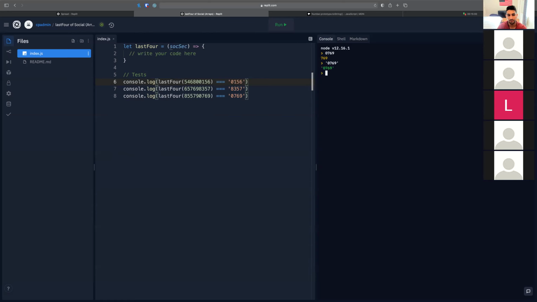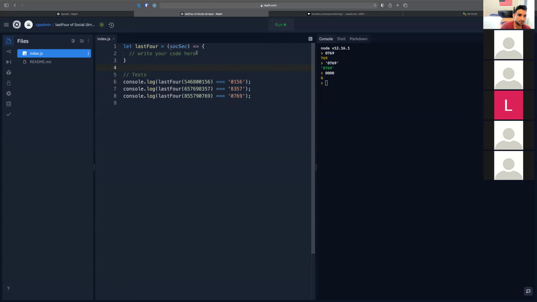So if we had the last 4 digits like 0000, it would just give you 0. So it can cut off up to 3 digits, which is not what we want. We want to return exactly 4, so we have to return it as a string. So that's the reason why. Semicolons aren't necessary, just strongly recommended.